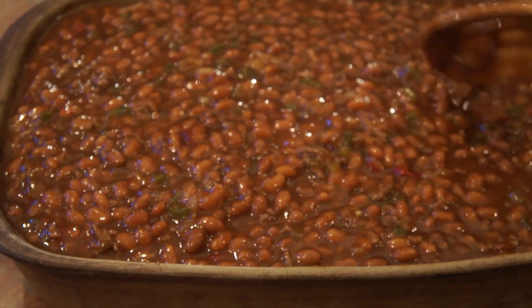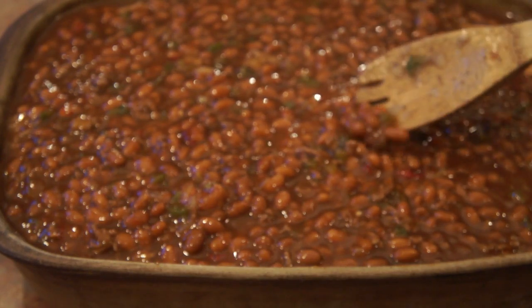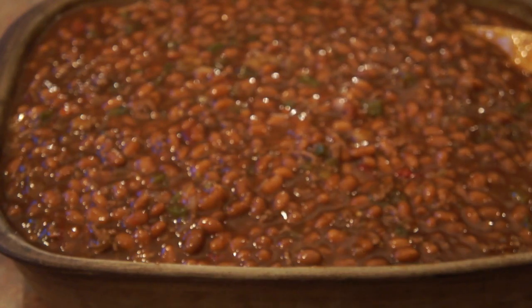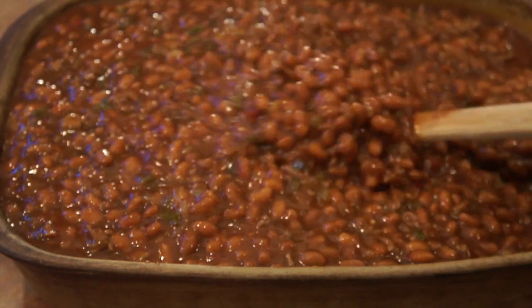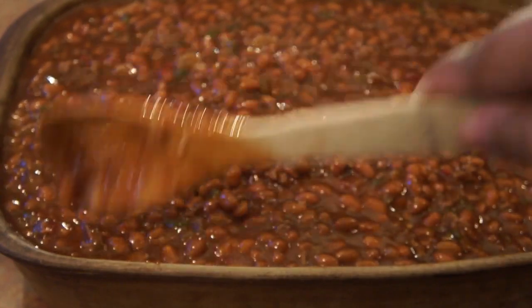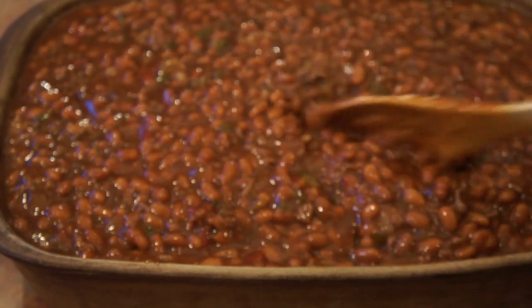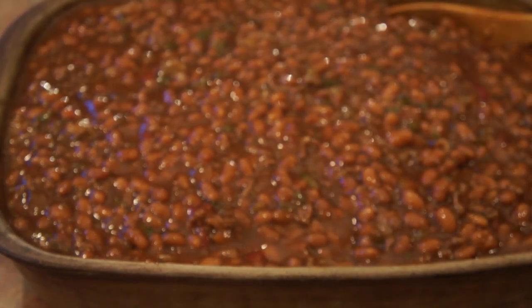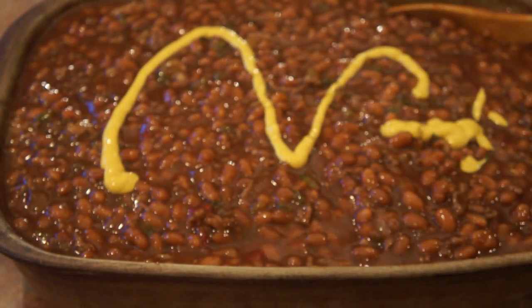Okay, I'm gonna give these a little taste. Okay, let's see what I think about these. These are very good. I'm gonna put a little bit more mustard in here, just for some kick. And some more BBQ sauce. So that's about 2 more tablespoons.